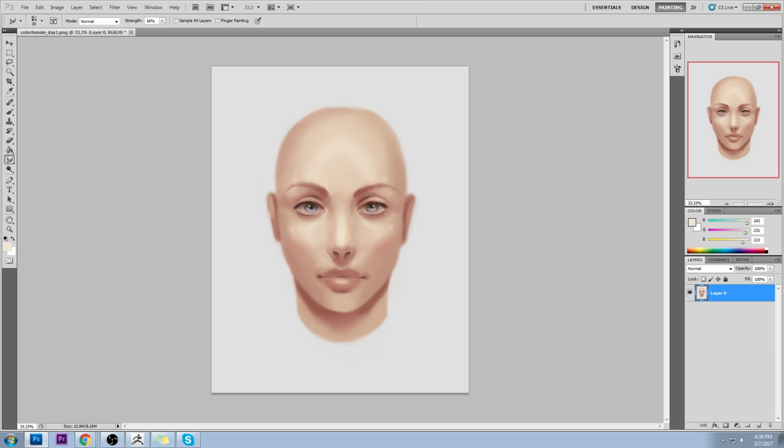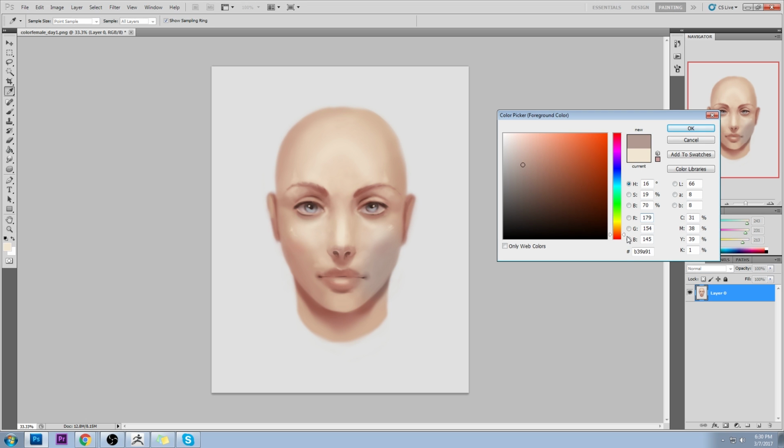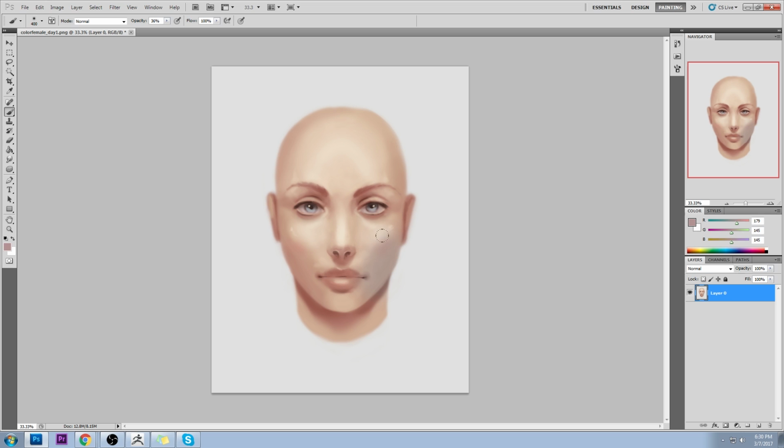Well, green would be the absence of red, which is the absence of the saturation for the red in the skin. So that's desaturating. That's the first point that we make when we use the sponge tool on desaturate. We desaturate here. See how green it looks compared to all that red? And then purple is when we cool it down and change whatever's left of that red to a more purple version. So we end up using this color for the shadows. If it's really dark, this is an exaggeration.